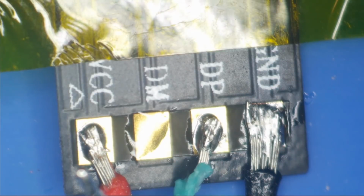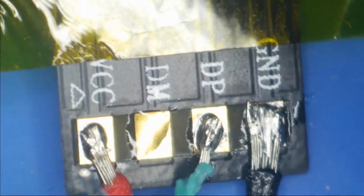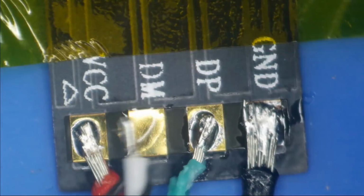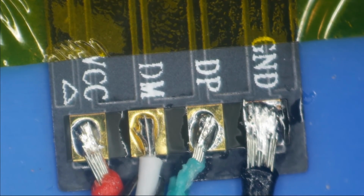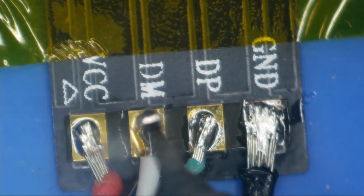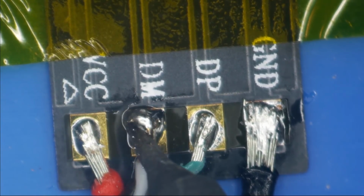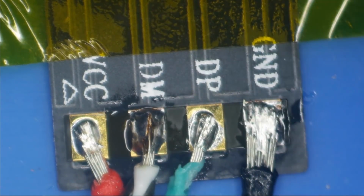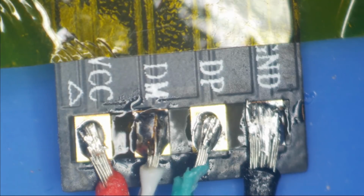Oh, I forgot to put the heat shrink on this. I was supposed to slide a piece of heat shrink tubing down over the wire before I did this, so I'm not going to backtrack, though. I'm going to go ahead and put it together the way it is, and we're going to use this the way that it is. And maybe later, whenever I go to put together my tool, I'll throw some heat shrink on it. All right, this was a very terrible job at soldering this lead on here. You can laugh if you would like.